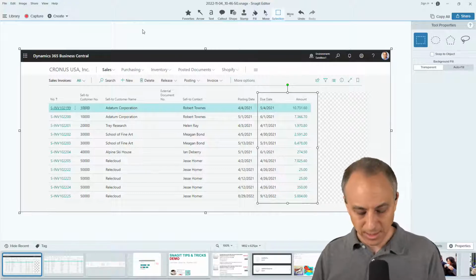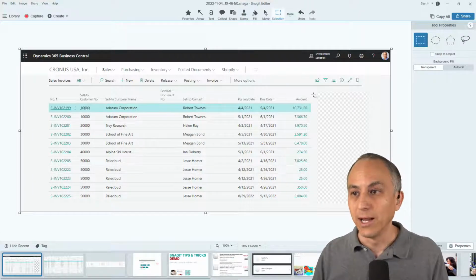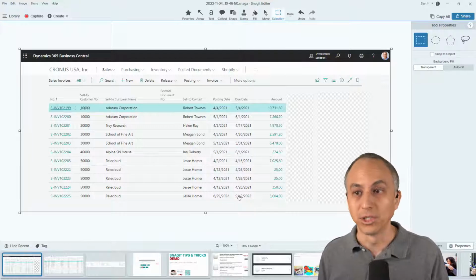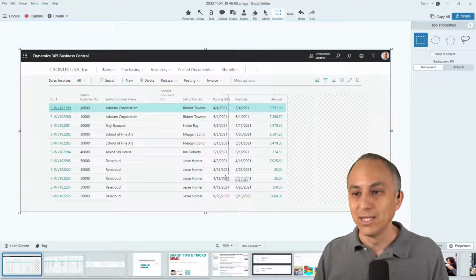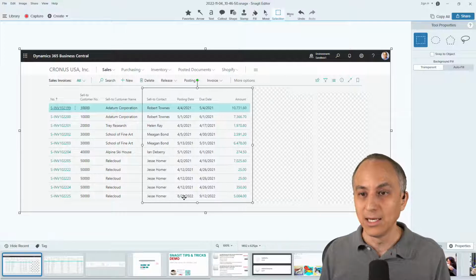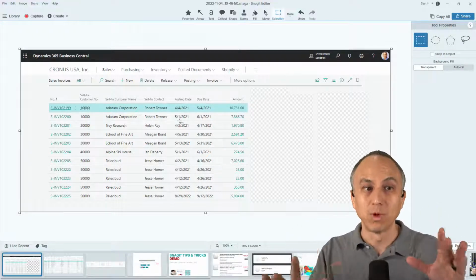So let me just do that, Control-Shift-T, and you'll notice my layer disappeared. Now I can grab these columns and I can use the right arrow and then Control-Shift-T to flatten. And this is a little tedious, but it's kind of cool. It's really powerful in that you can completely edit an image in order to really make it much more compact.